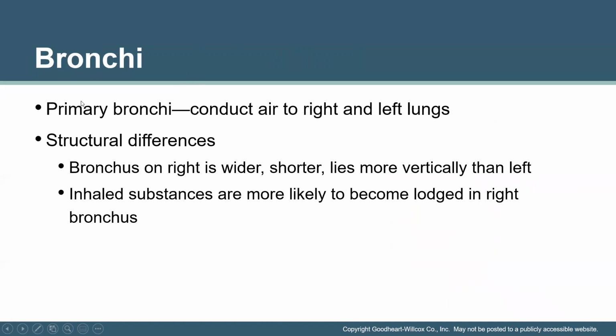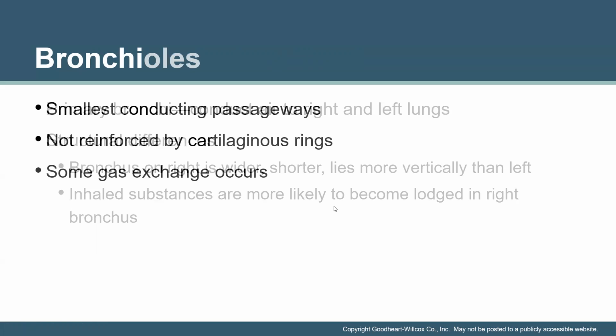Okay, so your primary bronchi come off of the trachea and supply the left or right lungs. This is really interesting. These main bronchi that come off the trachea are a little different in construct. The right bronchus is going to be wider, at a steeper slope coming off the trachea, and a little bit longer. The left main bronchus is going to be at a more horizontal angle, so less of a steep slope, and it'll be more narrow. So if you aspirate something, the likelihood of it going to the right lung is a lot higher.